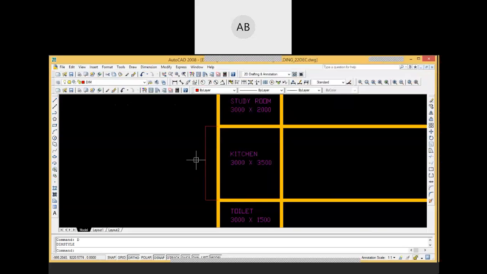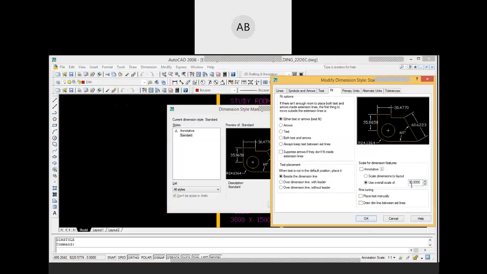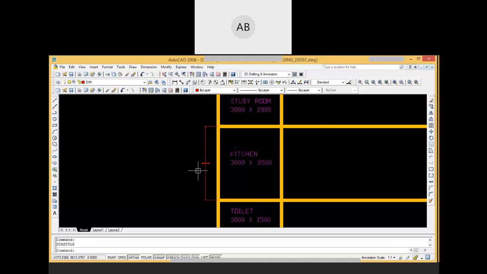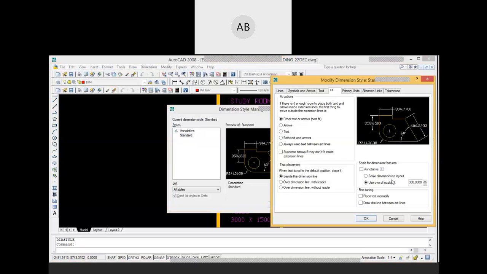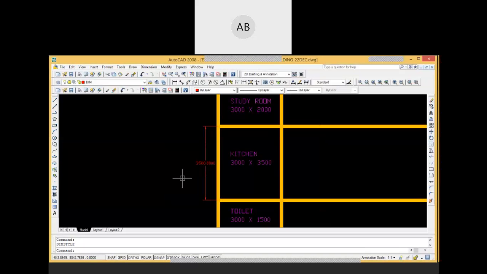Slowly I can see, but even then I have to increase it. Let us make it 300. Slowly I can see it now, but I need to change it further. So this 300 can be changed up to 700. Now this is showing up 3500. Can you see now?